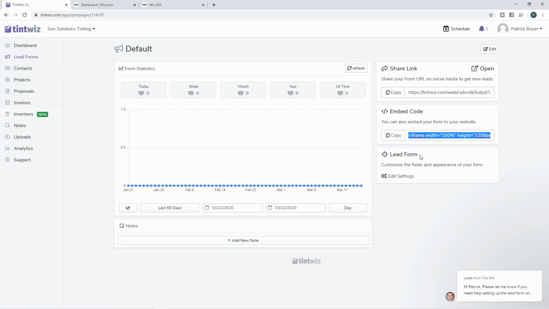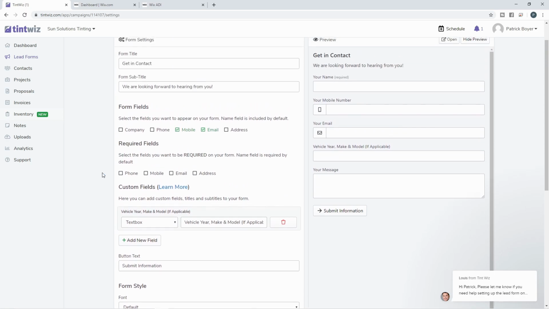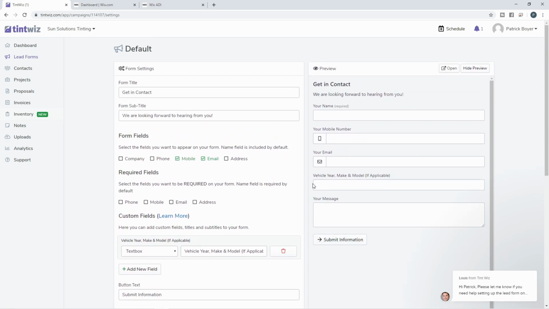Now this is really cool. The lead form here, you're actually able to edit the settings, right? And you can change the parameters. Like before, I added vehicle year, make, and model because clearly I am more focused on automotive mobile. So I want to know the year, make, and model.